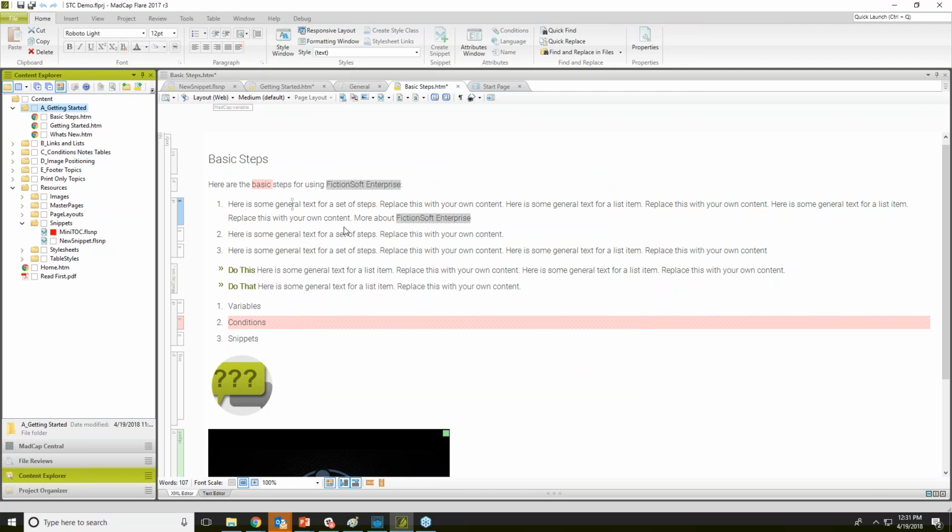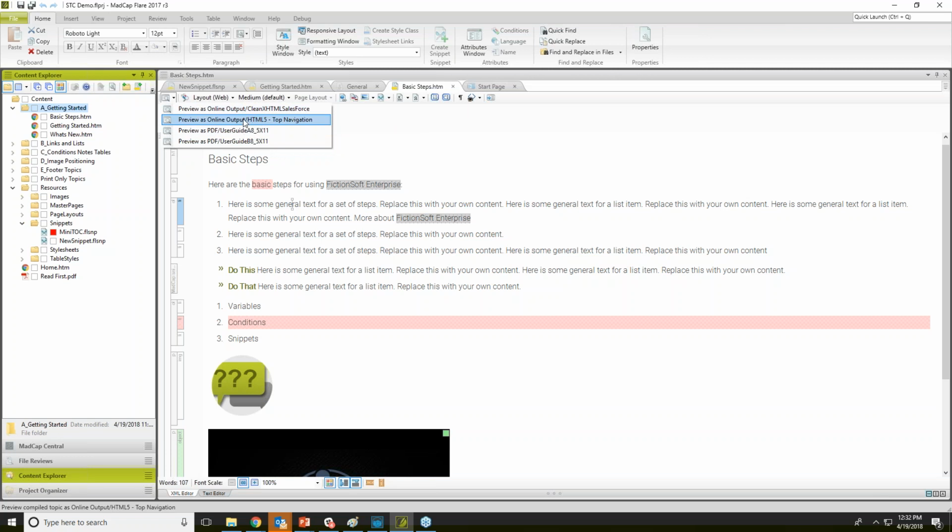Sometimes when we're marking up our source material like this, it's really challenging to know, well, how is all of this going to look? And in Flare, we do give you the ability to preview your topics, and you don't have to compile your entire output in order to see, well, how is this going to look online? How is it going to look in PDF? We can actually preview it. So there's a little button up here, and this is going to let us preview this topic and all of the different target outputs that we've got.